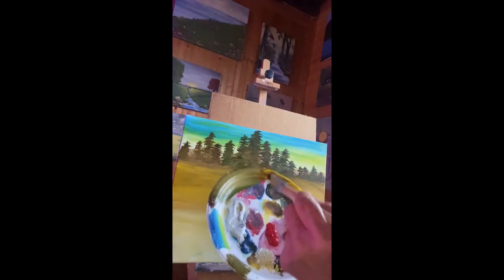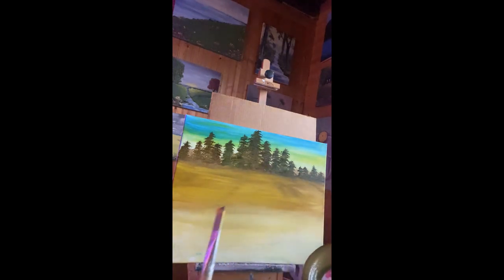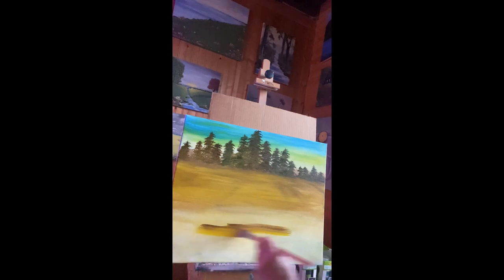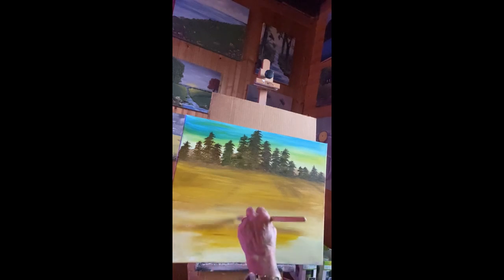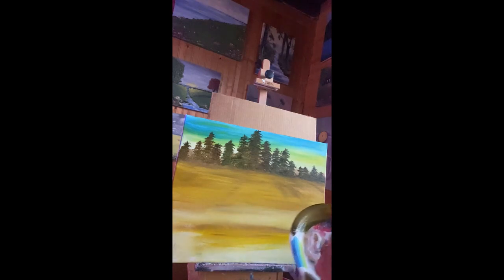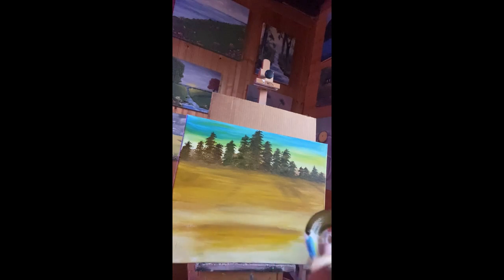See how I lighten it up down there. Now I'll change that a little bit after too, but I'm just putting something there to establish what I want to do. Got some yellow and brown there. Okay, that's what I wanted, to darken it up a bit down there. Okay. There we go. I'm kind of experimenting right now.